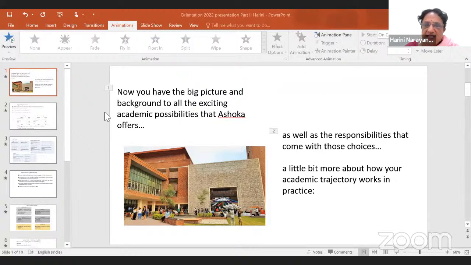So a little bit, a flavor for what your academic trajectory might look like. And we'll talk more about this tomorrow as well. And we'll be there at our help desk right through your initial days on campus.